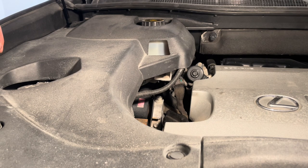And then you're good to go ahead and take the vehicle for a test drive. And that's it. The brake job is completed.